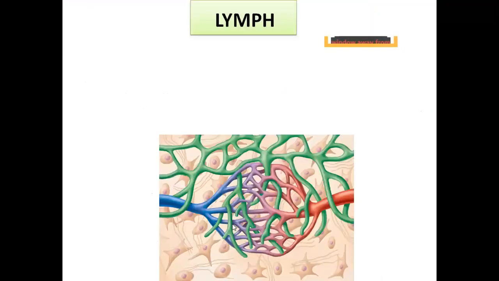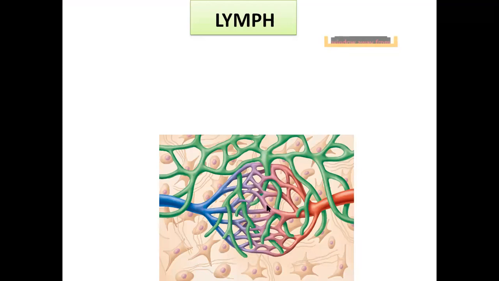Now let us describe lymph. The background tissue you see is actually tissue cells; in between we have the intercellular components. This is the artery and this is the capillary at the arterial end. The bluish area is the venous end of the capillary, and these green lines starting as blind capillaries are nothing but lymph capillaries. The tissue fluid which is left over — not collected by the venous end of the capillaries — is now called lymph, which will be collected by lymph capillaries.